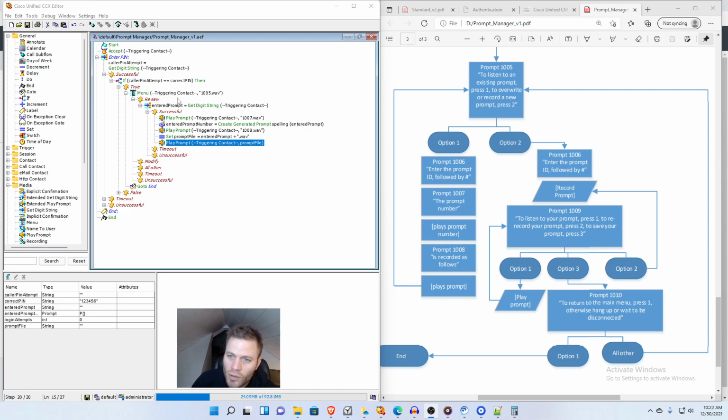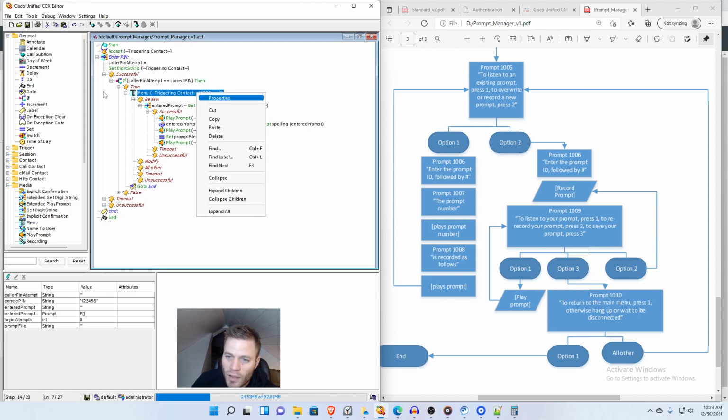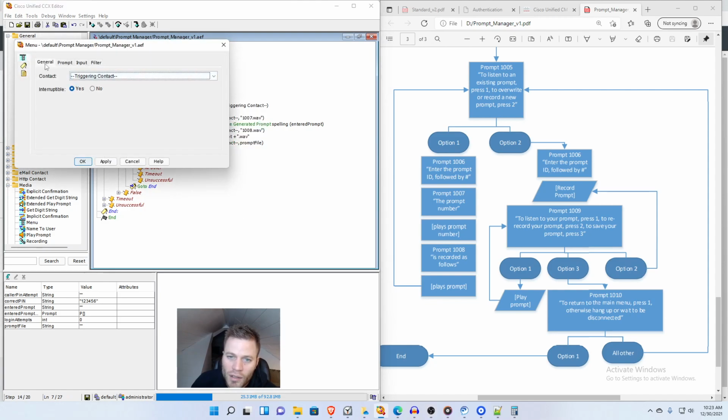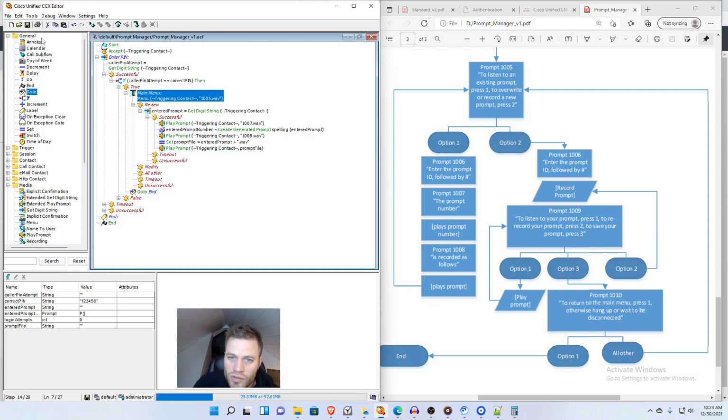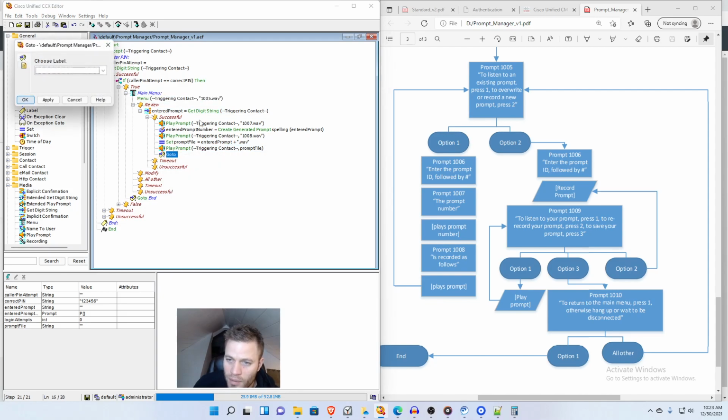Let's look at where the main menu is. It's 1005. On the main menu, I'm going to add a tag, call it main menu, and apply. Then we need a go-to string, which is under the general folder, and we want to put that right here under where it played. So properties, go to main menu, apply, okay.